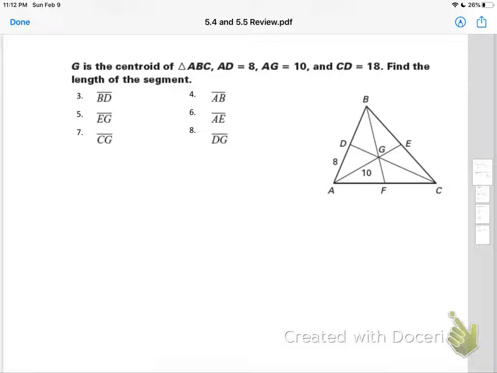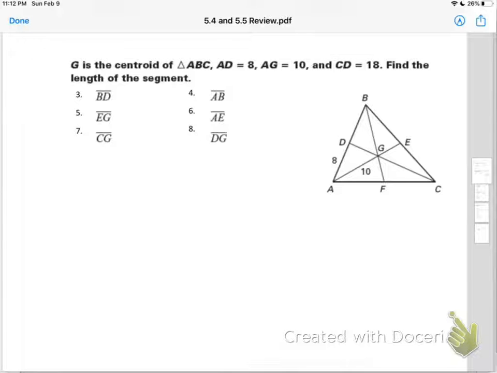So here's one of these problems where they give you lots of information at the onset. So I would strongly recommend you write in what you know on your figure and then look at the questions. So it says G is the centroid. So if G is the centroid, then that means that all these are equal. Okay, so I'm just going to indicate that these are equal because that's what centroid does. It connects the medians. So AD is 8.